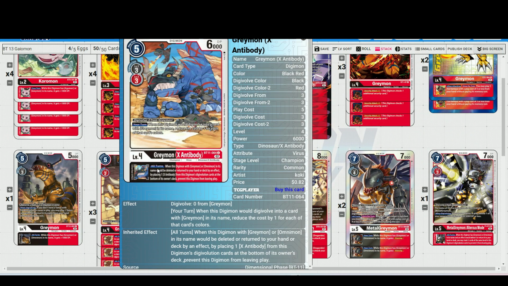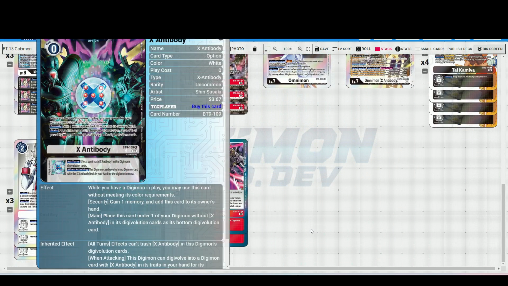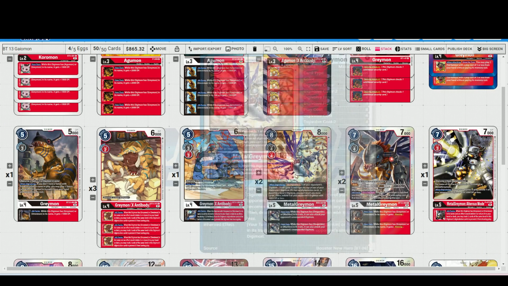But yeah, and then this is the all turns effect. This only happens if you have the X Antibody option, so keep that in mind. If you do have this and you don't have Altarius, you're going to need to have one of these in hand to slot under to get that, leave play or get killed by an option for that to go off.